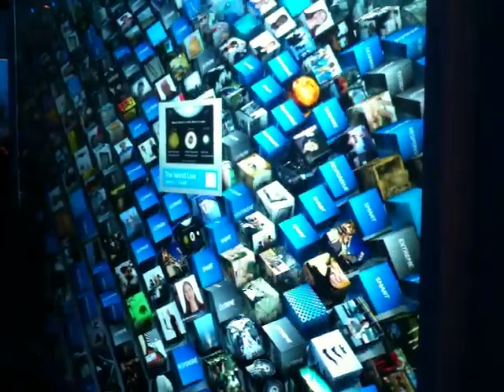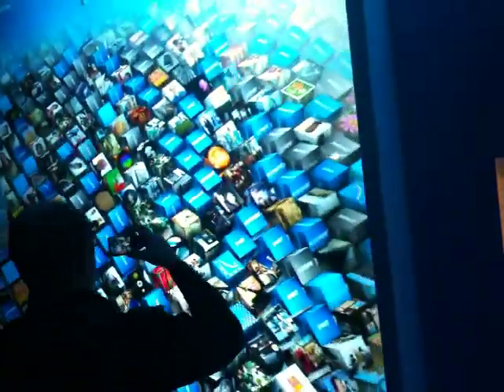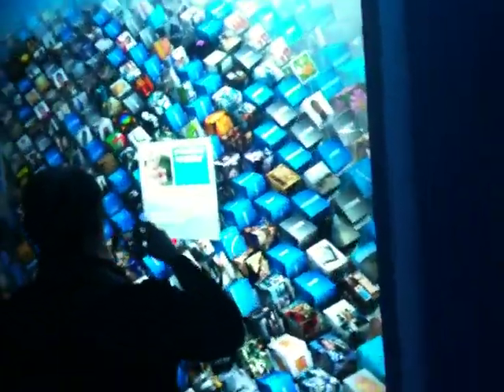How cool is that? I can change the edge. So this is just an example of an application that was developed for us for CES, to really demonstrate how information could be accessed in the future. It's part of Intel Research in Action. It really is phenomenal. It's getting great press too — it's the hit of the show, it's something everyone's talking about.